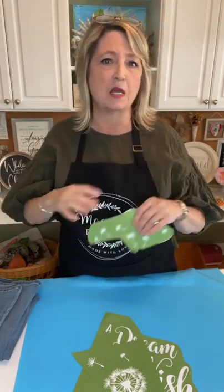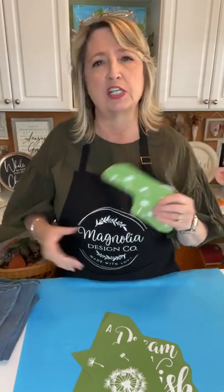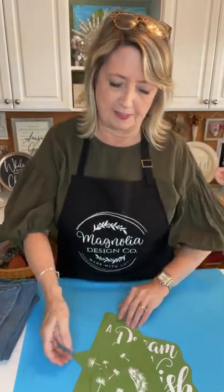So you can cut your stencils up. You could use it all in one piece, but when you're working on something like a pair of jeans, it is definitely easier to cut it into smaller pieces.